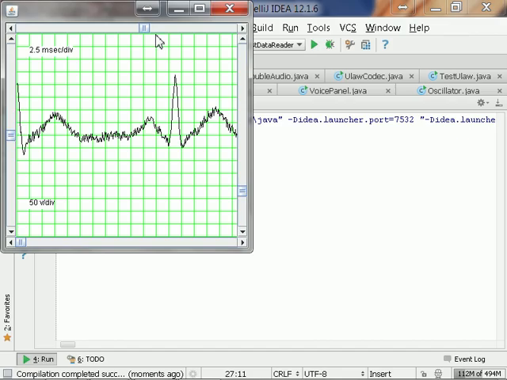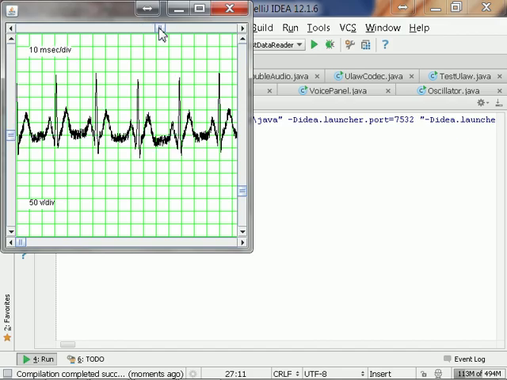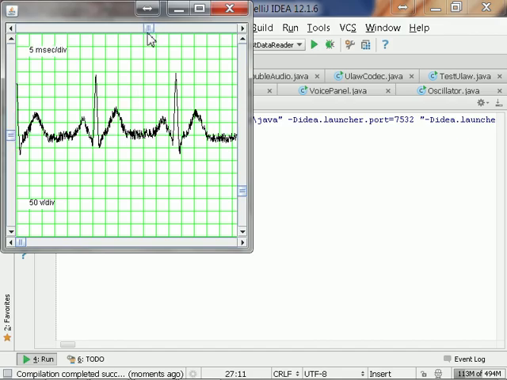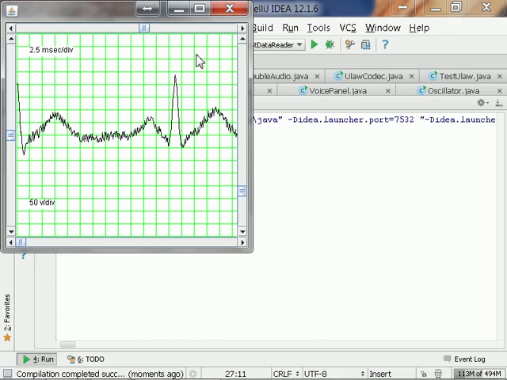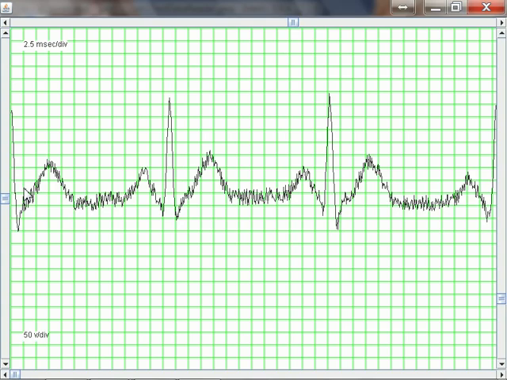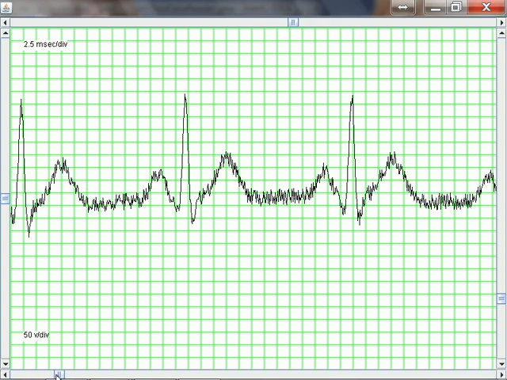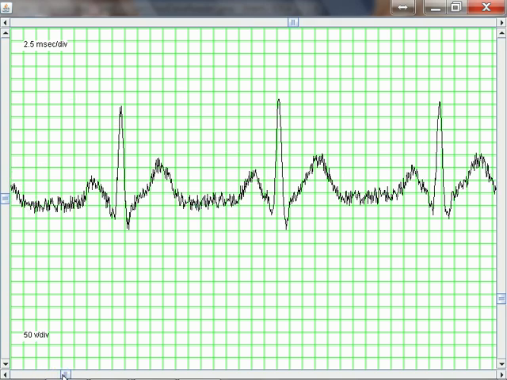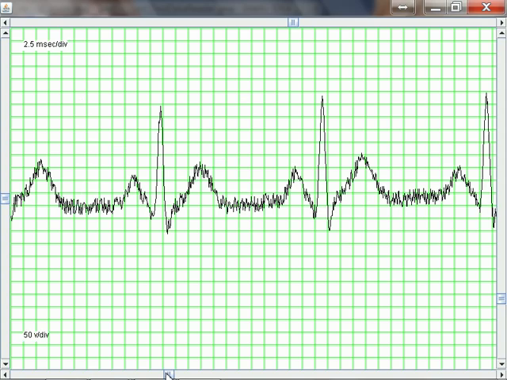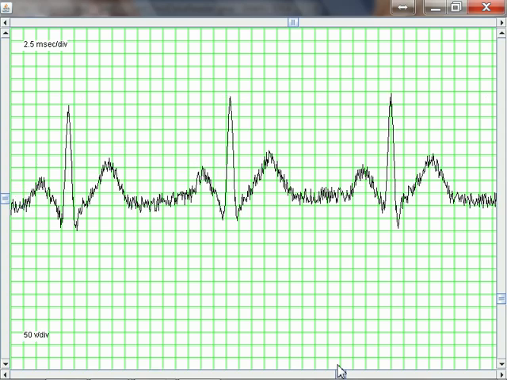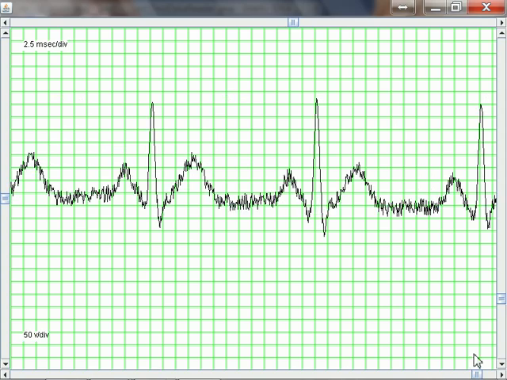Hey! That kind of looks like what it's supposed to be, right? Right? It's a heartbeat. So I have successfully validated my ability to read this in.